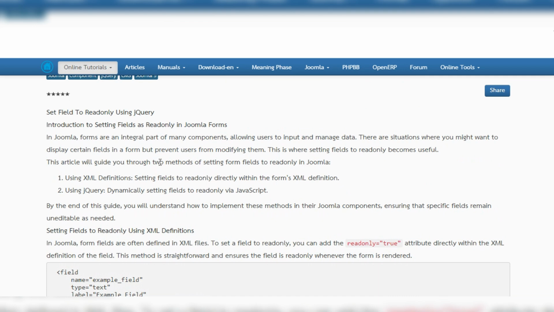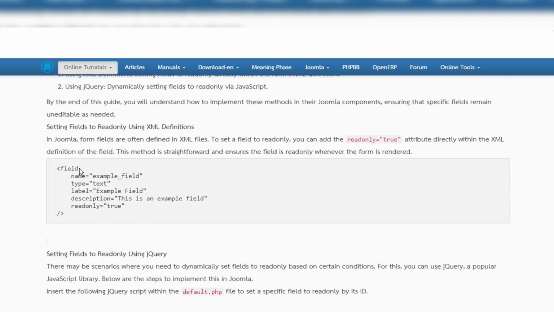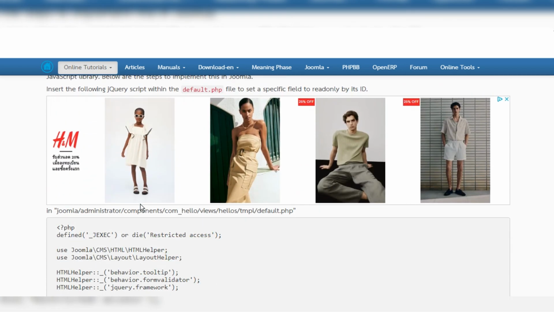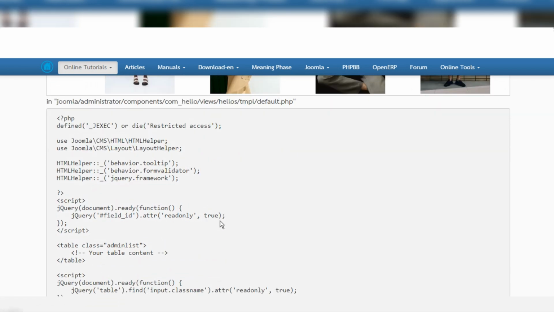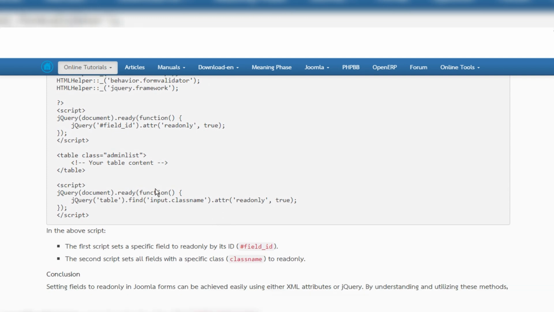So there are two methods of setting form fields to read only. One method is the XML definition. When creating the form field in the XML file, we can give it read only true. And in default.php, in the template files, using jQuery we can give the attribute read only true.